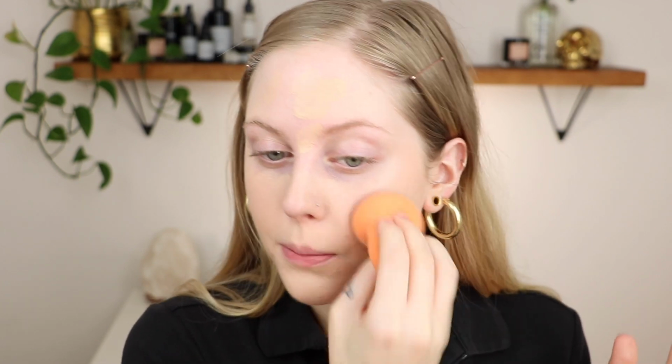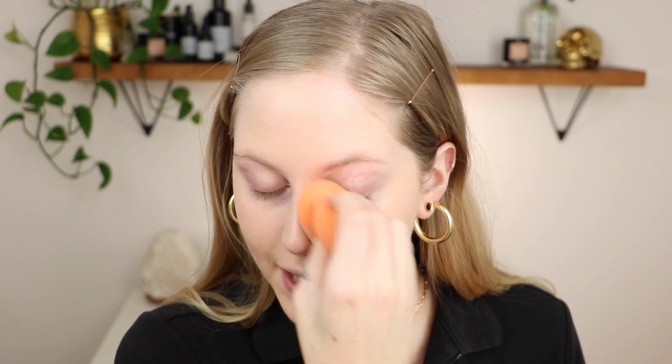And I do use quite a lot of this foundation. I feel like the coverage depends on how much you use. If you use a light layer, it can be almost like a very light-ish medium coverage. Light medium, not medium light. That doesn't even make sense, does it? Anyway, I'm saying it can be built up to like a nice solid medium if you use a lot of it like I am today.